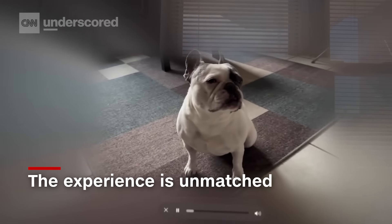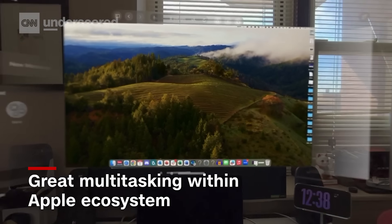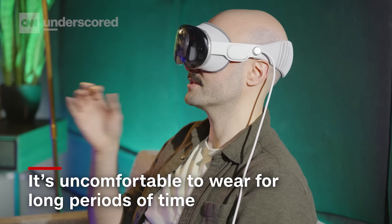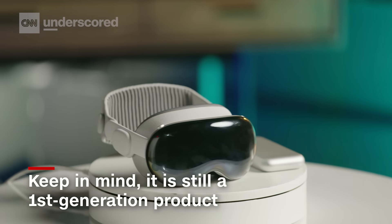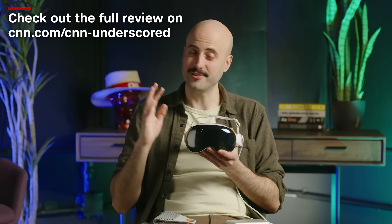So, should you buy the Apple Vision Pro? For 99.9% of people, the answer is a firm 'not yet.' This product is really exciting, and when everything's working it truly feels magical. It's a great entertainment device if you want your own personal home theater, and it really does shine as a multitasking machine, especially if you have a Mac. But the software is not quite there yet, and more importantly, it just doesn't feel good to wear. To me, that's an even bigger deal breaker than the price, because if this is something we're meant to be using for hours at a time, for it not to be comfortable kind of defeats the whole purpose. This is a first-generation product. I could very easily see three or four Vision Pro generations from now we have a device that's small — more like a standard pair of glasses you could comfortably wear around. But for now, this is very much a 'wait for the next version,' because there are a lot of things that need to be worked out.